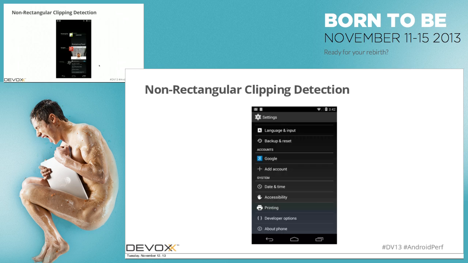The cards, as they come into the stream, are being tilted, and we're having to clip them to a non-rectangular area. We can do it. This is why we implemented it, so that we can actually do the functionality that you want. But if you detect that we're actually doing this in cases where you don't think it should be taking place or where it is a performance issue for you, then this tool gives you a way to detect that. And G+ should probably not be doing that. We'll have a chat with the G+ folks when we get back.